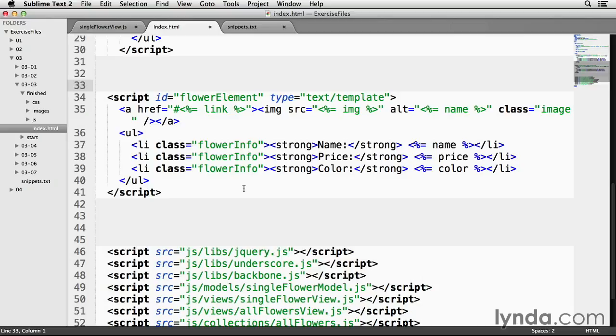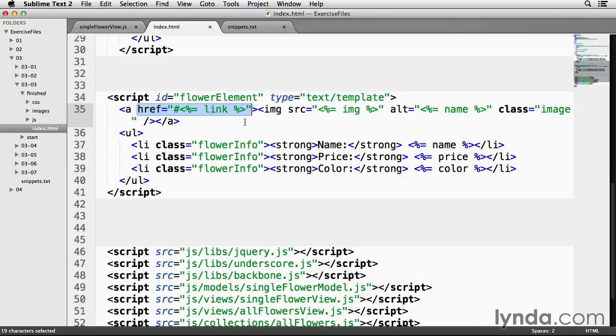Now, inside this tag, I've defined the HTML structure for my model data. It's a pound sign followed by this specially formatted tag here, using syntax that's sometimes referred to as lodash syntax. This tag here, along with all the other tags that are formatted like this, they're referencing my model properties that I've already defined up to this point. So if you remember, one of those properties was link. This href property will look at whatever the link property is of whatever instance it looks at that given moment and insert this data into this spot.